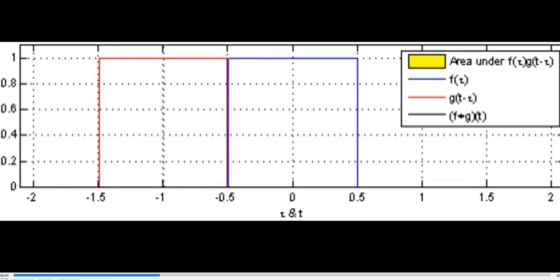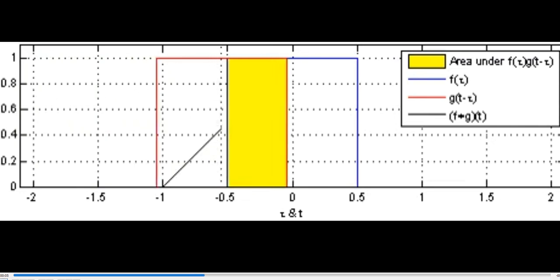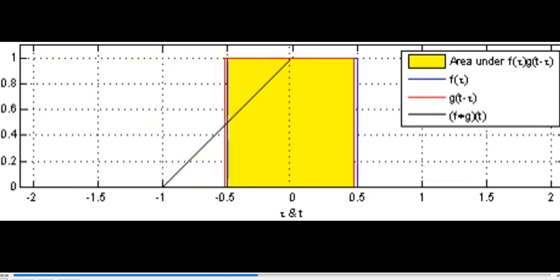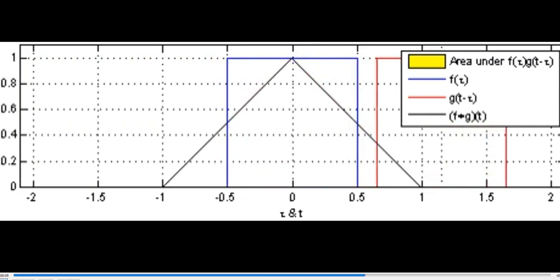So here they start to overlap, and you see that the black line appears because the value of the black line shows what their shared surface is. And when they are exactly on top of each other, the black line is of course exactly their height as well. And it will shift all over the other surface, leaving us with a new function which looks like a triangle. Just like that.